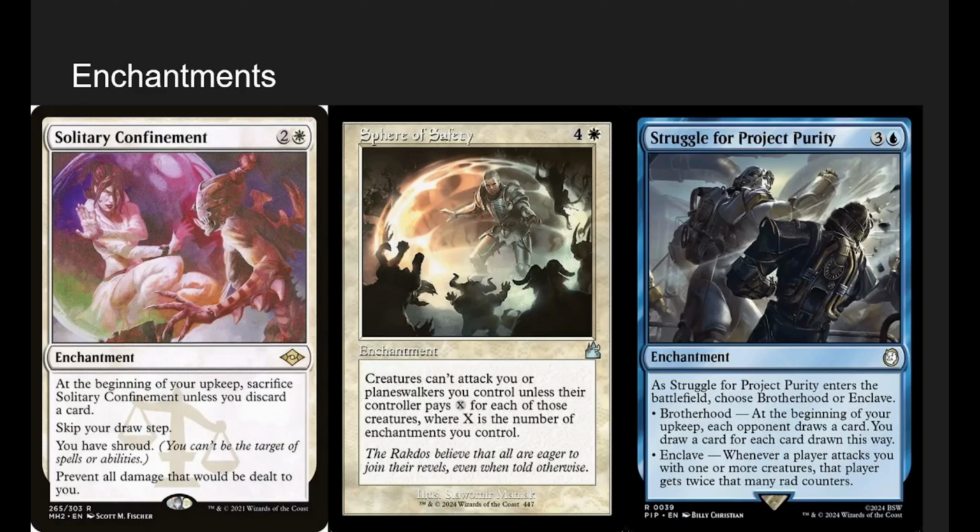Struggle for Project Purity is a great card. However, it's very dependent on what pod you're playing in. It depends what your opponents are playing. For example, so let's go through it. Brotherhood. At the beginning of your upkeep, each opponent draws a card. You draw a card for each card drawn this way. So, okay, we go to our upkeep. We draw a card. If everyone wants to draw a card, we basically draw an extra 4 cards.